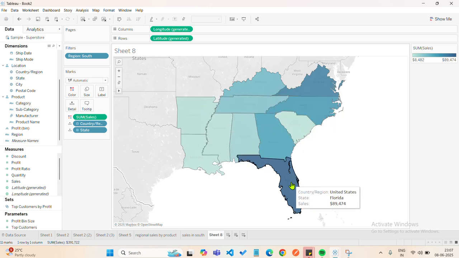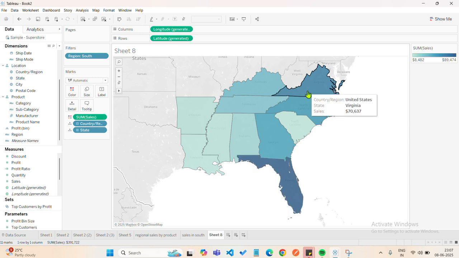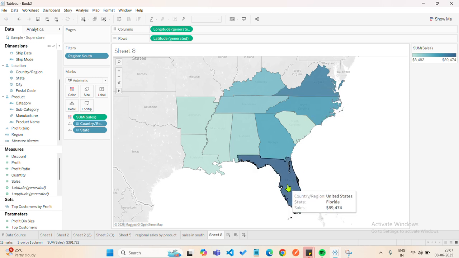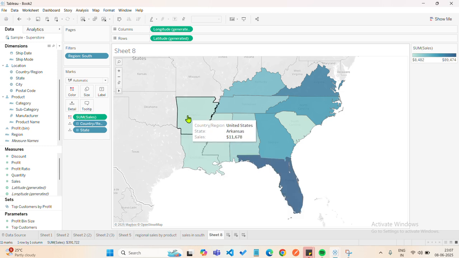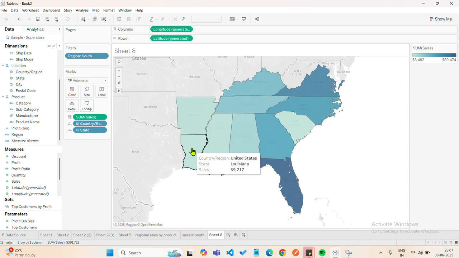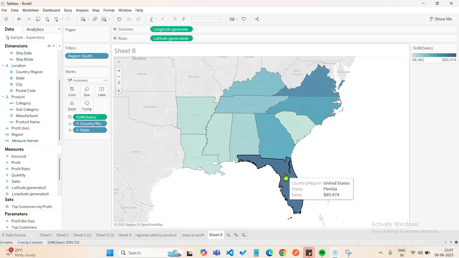But more sales doesn't mean it is providing profit. Maybe Florida contains 100 shops, and maybe Kentucky or other states contain only 1 or 2 shops. Maybe that is the reason why this place is having low sales. Even though there are 100 shops here and sales are more, we don't know whether it is having profit or not.